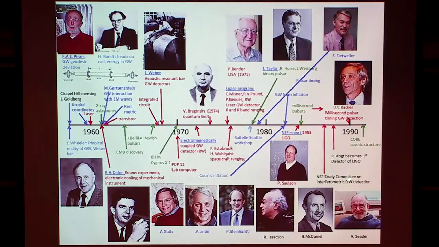So anyway, then in 1986, there was a nasty letter written by Dick Garwin, who was one of the people who managed to get rid of the problems of the bars. He thought it was all pathological science, and he asked that if the NSF was going to be stupid enough to put $100 million at that time, that was sort of the price tag, into something as crazy as LIGO, they ought to study it well and make sure they're not getting ripped off.